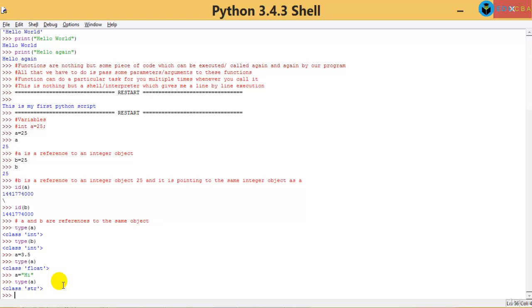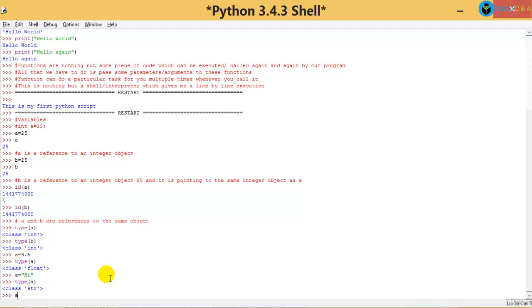Hope you are with me up till now on this. Hope you understand whatever I said with respect to this. So you have something called variables. You can define variables, and you can change the data of the variables, because A is nothing but a reference to this particular object. These objects are of a particular class. It can be either an integer, float, string, and some more.